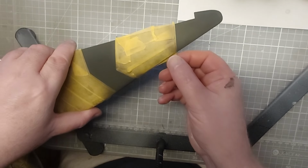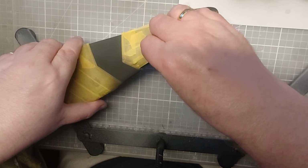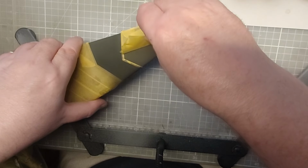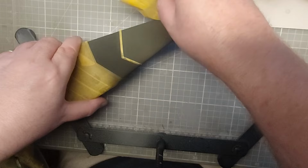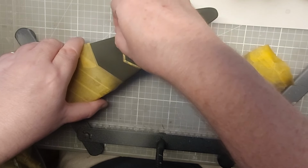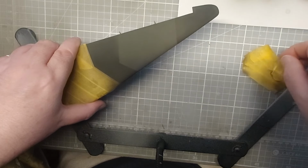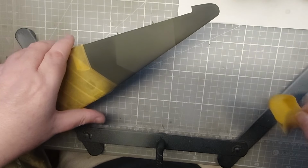And now you can see the removal of the tape, and we can see just how good the demarcation is between the two shades. I like the look of that a lot, and I think that will come up really nicely when the colour scheme is finished. So I'm going to leave you now to watch the next section, and I'll come back to you in due course.